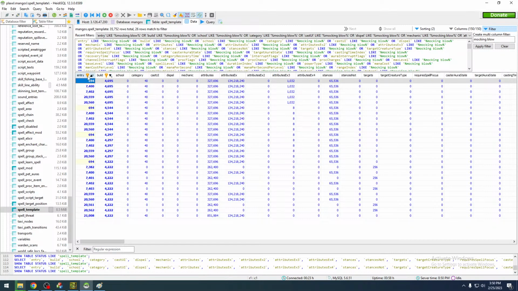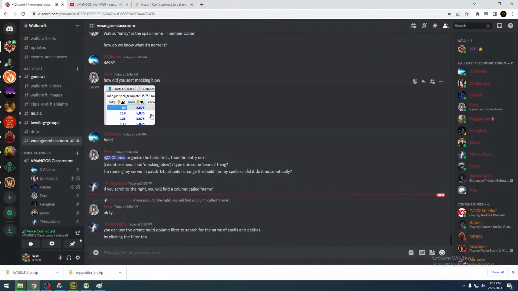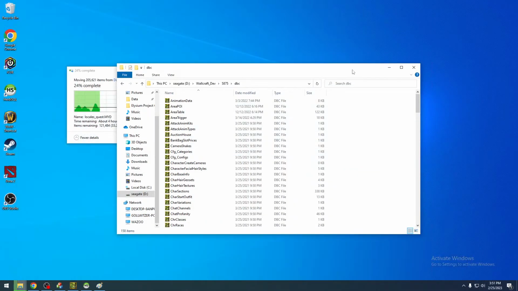So going back to the columns, the column after build is school, and if you scroll over it, you can actually see that in the setup of the table, it references resistances DBC. Now school enumerates to a set of like 6 or 7 numbers that it can possibly be. This indicates what school the spell is from, and we can find that information in our solution file if we open that up, and we're actually going to do that real quick, and hopefully it'll be quick. We'll find out.